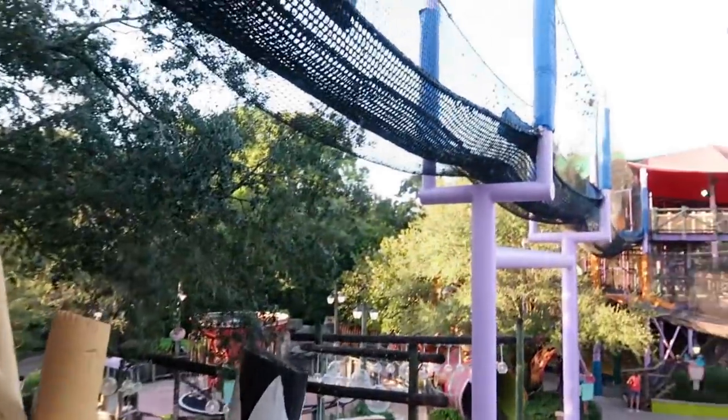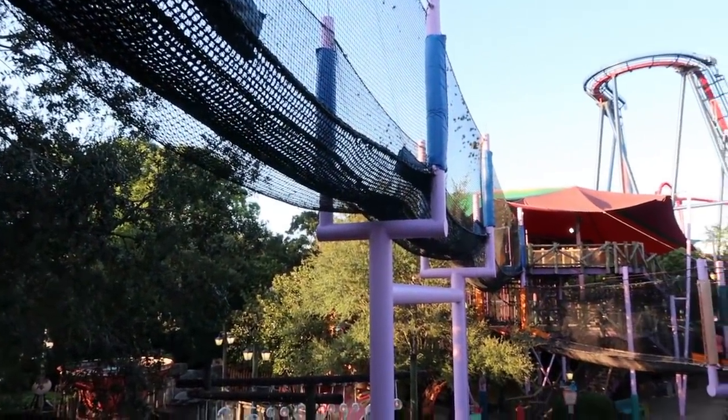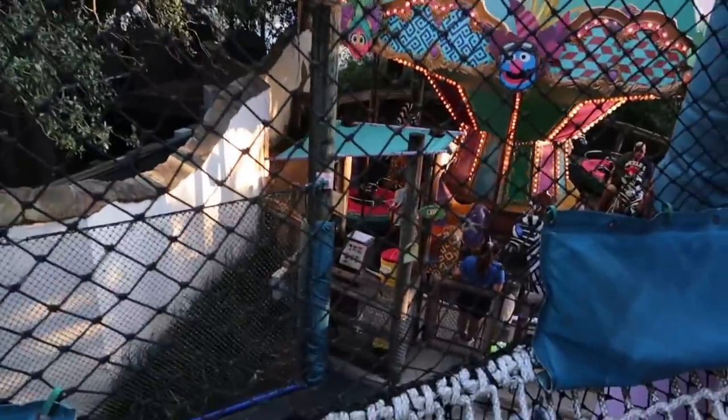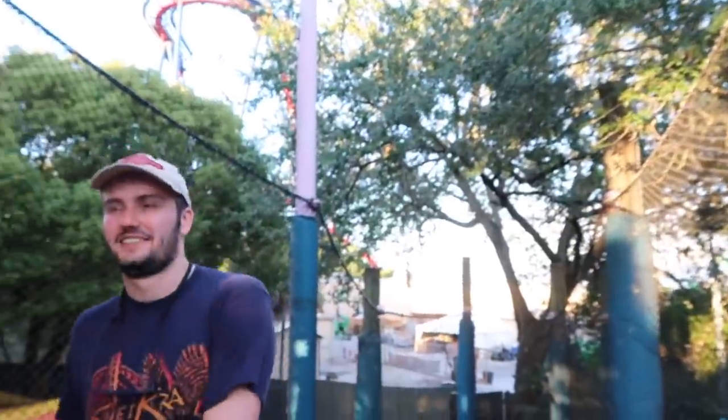And I love these nets. Very SeaWorld San Diego. That's what's kind of giving me vibes of. Oh my goodness, I feel like Indiana Jones. I wanna go on the carousel that has like a teacup cart on it. I mean, how fast do you think we can get that thing spinning? It's probably so fast that we would like fly off of it. Have you seen that video of the dude that like spins like a teacup ride? Wasn't it like at a fair or something and he like spun it so fast?